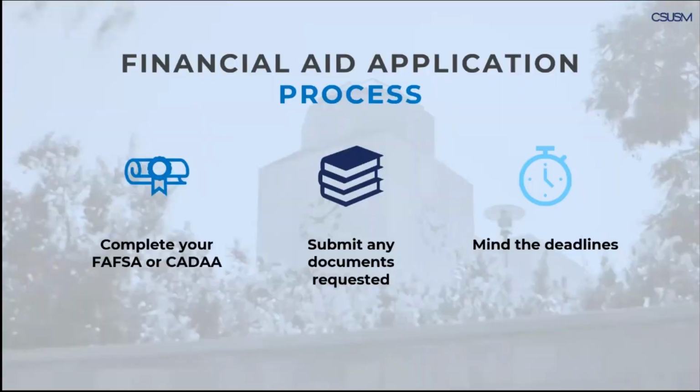So, really, the financial aid process, the first thing you want to do is submit your application. That is the one thing that tells us that you're interested in financial aid and it starts you on the financial aid process. After you submit that application, if we request any information from you, we want to make sure that you are submitting that timely, meeting any deadlines that we give you. And if you're meeting your deadlines, then we'll be able to process your aid faster.